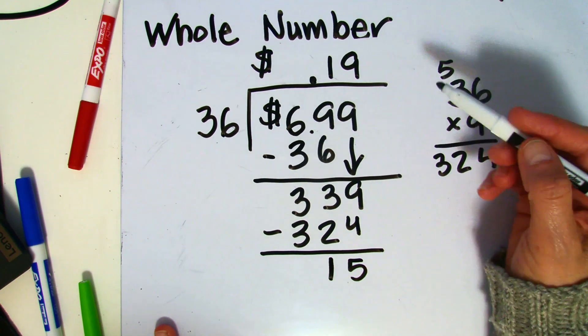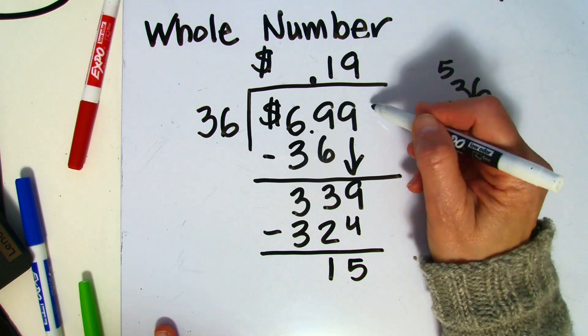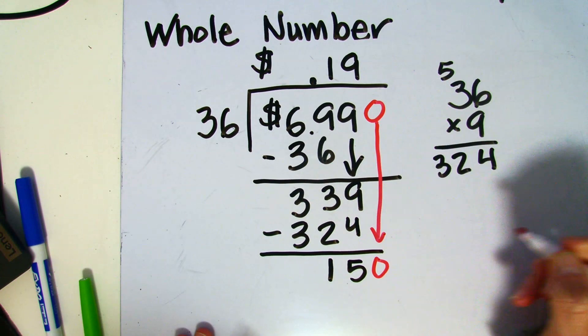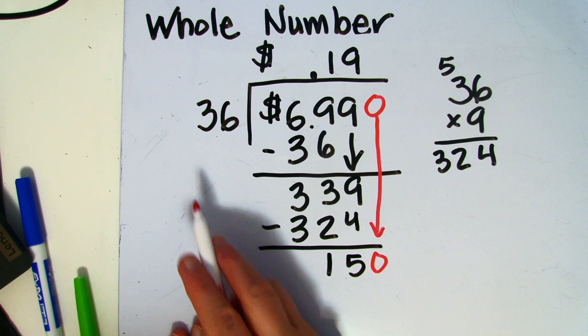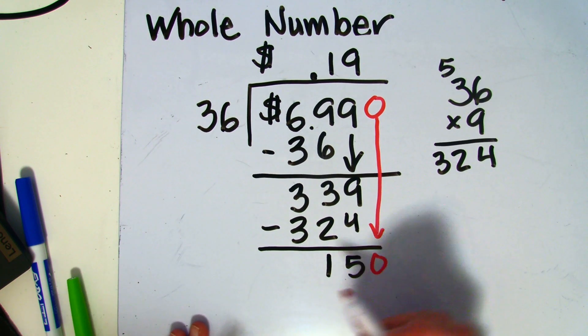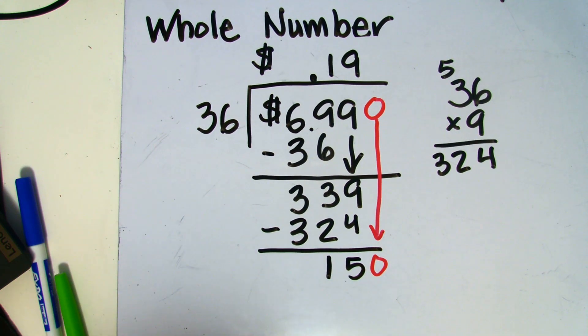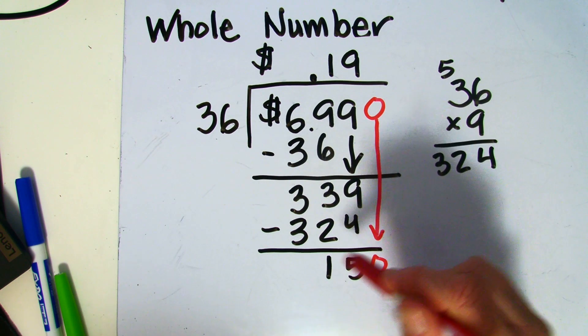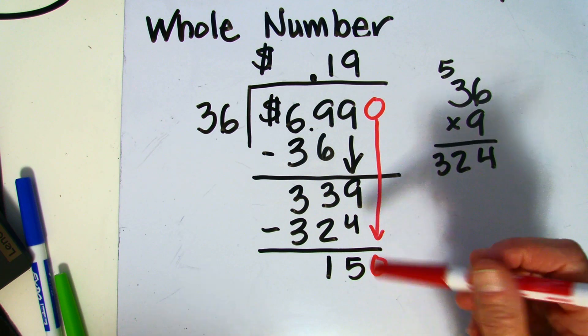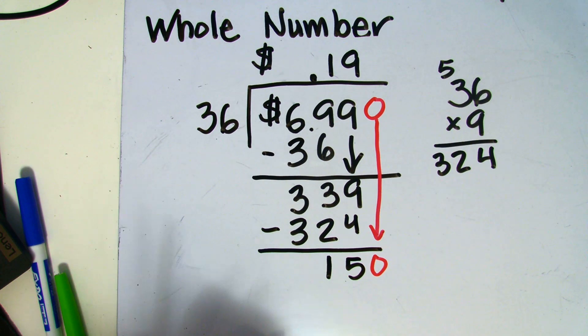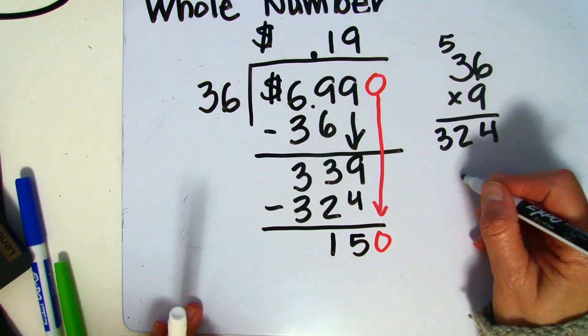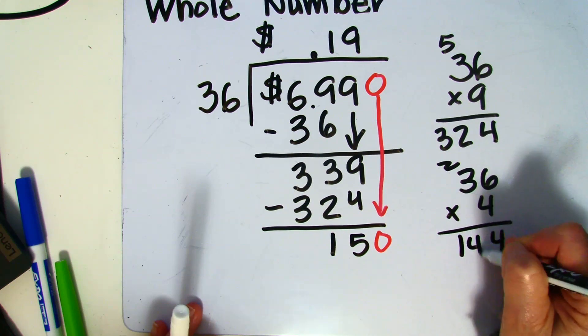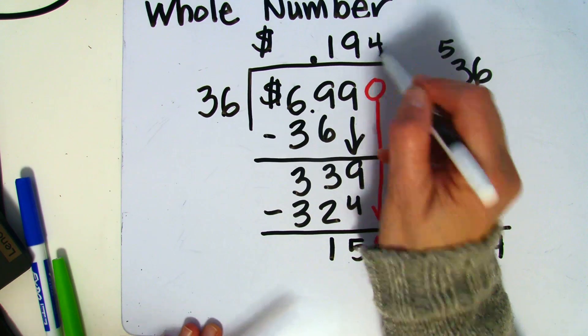And when we get to this point, what we're going to do is plug in a 0 at the end of our last digit and bring that down. And now we're going to try to figure out how many times 36 goes into 150. I'm going to do a little guess and check. I know that if I were to round this to 40, 40 will go into 16 4 times. So it's either going to be 3 or 4. I'm going to guess 4 because this is less than 40. Let's just do a little math on the side. 36 times 4, so we're going to get 144, and that's 4 times.